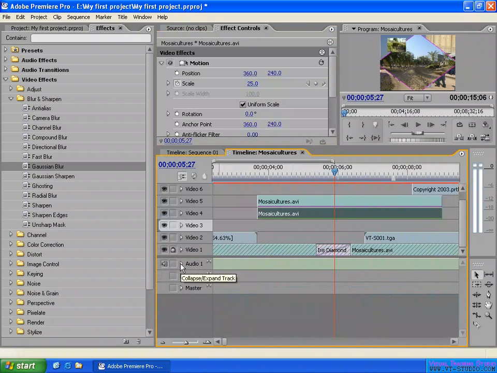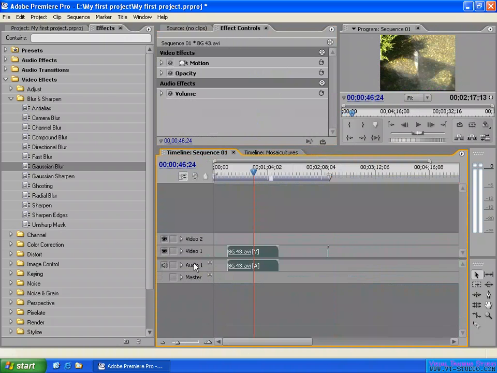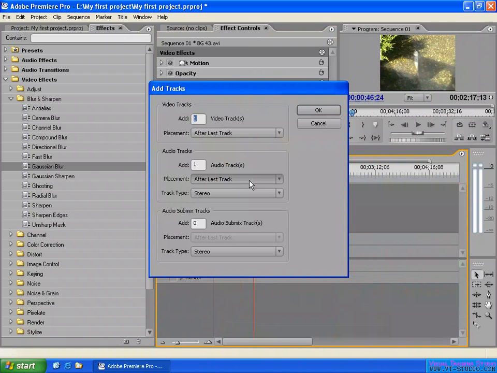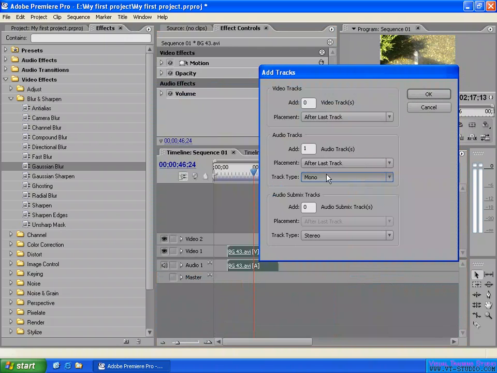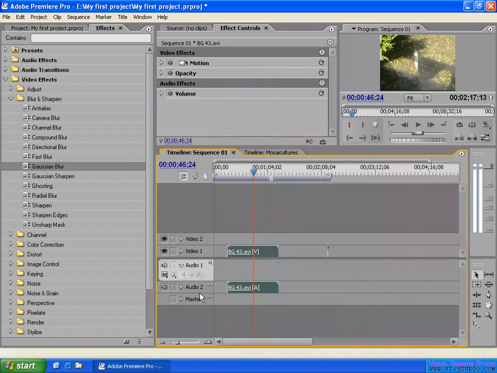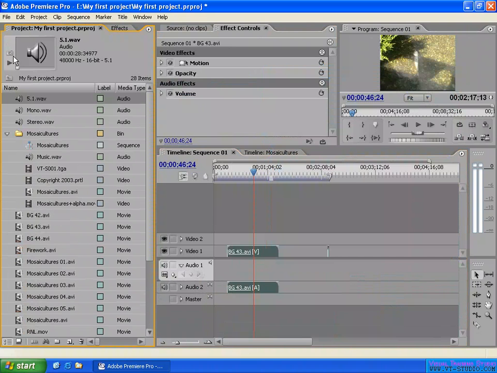And how about the audio? They have the audio type: mono, stereo, and 5.1 surround. Like the one where I add a track here. For the video, stereo, I don't want to add mono, I want to add one mono. And for placement, before the first track, mono, this is the mono track. Or you can just add 5.1 like this, you add a track. And they have the option in here.